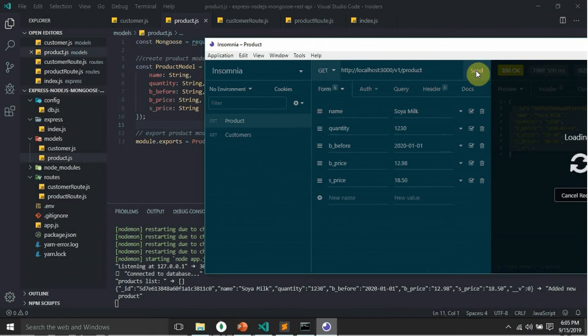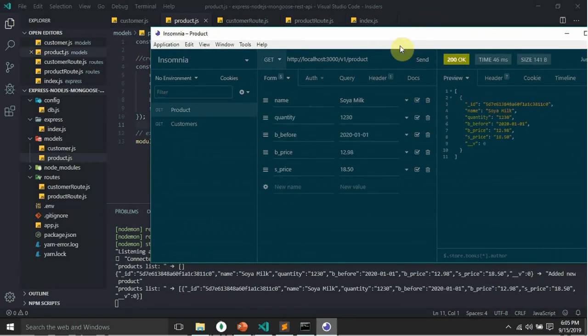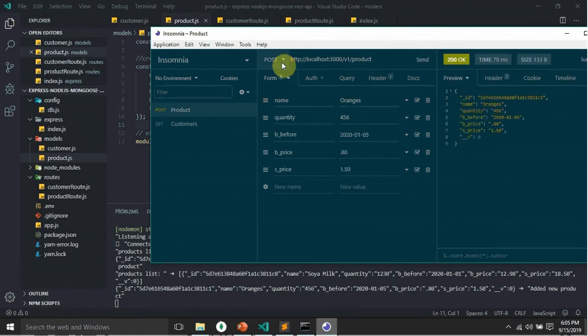So if I go back and say get, and that's it. So I can change here and say 450 and say oranges. Maybe we're selling oranges, and I'll just say 5, and I put the oranges at $1, and we're gonna sell it at $1.50. So let's say 80 bucks or 0.80, 80 cents, and let's try and send a new post request to the server. It's just kaboom.